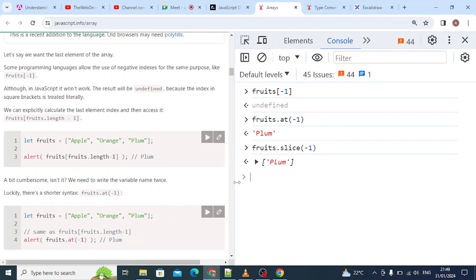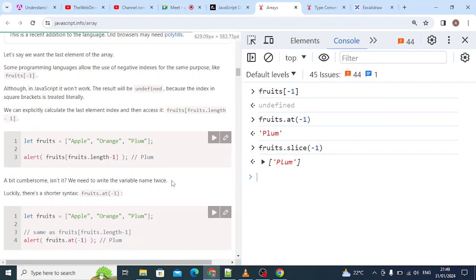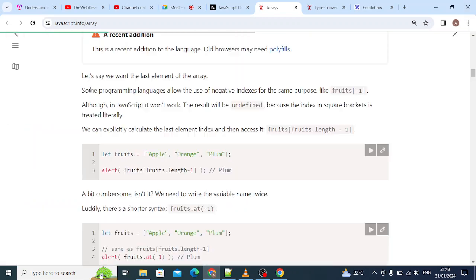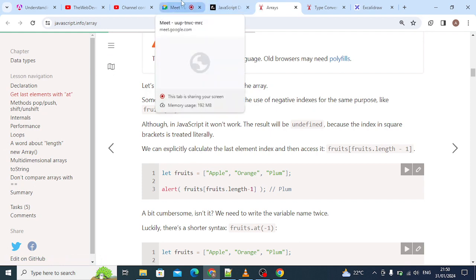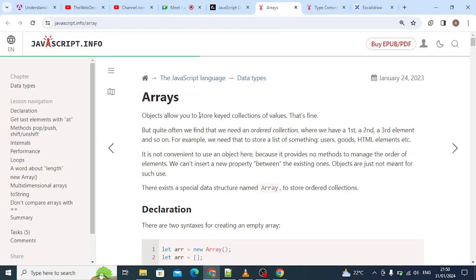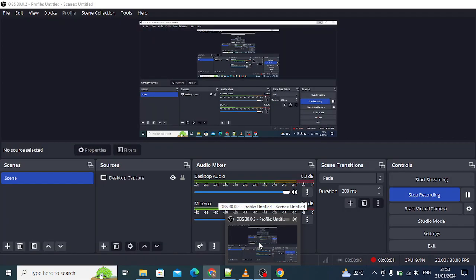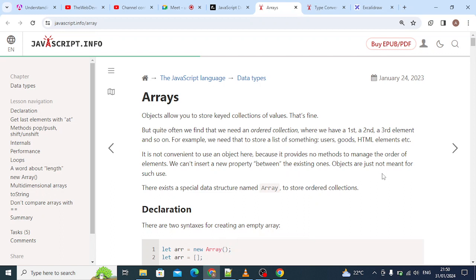There are more things that we have to learn in terms of array. In the upcoming classes, we'll understand more detail on different topics: internals, performance, looping, comparison. We'll get into all these things. But for now, understand this much about the array. They're a bit similar to what is there in C. It's just that they are not typed, and you don't need any fixed length declaration. It's a dynamic collection, and the index starts from 0.